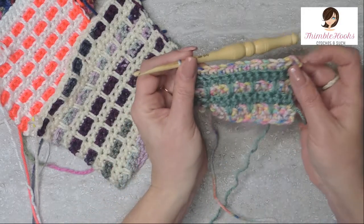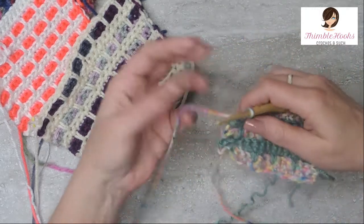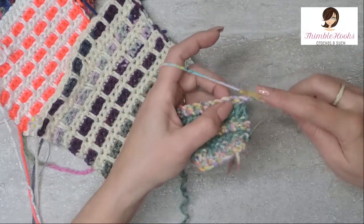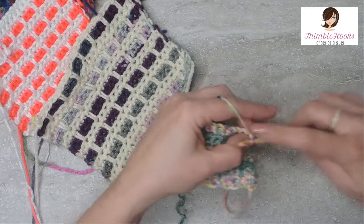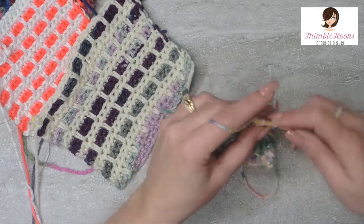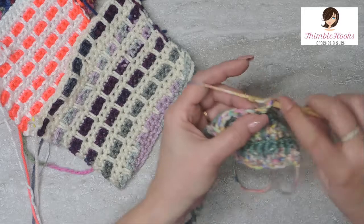All right, that was the first row of that one. We do two rows of every color, so we're going to chain one, turn our work, and single crochet all the way back down to meet up with our green so we can change color one more time. This is just the window area, or the window color, not the spiky color. So it's just single crochets all the way down.